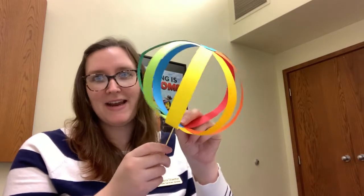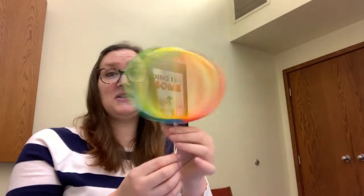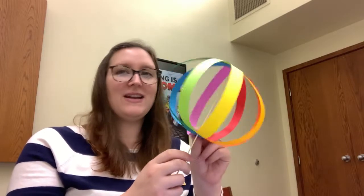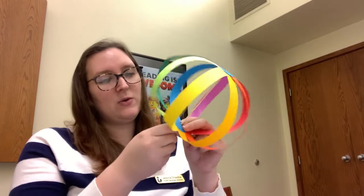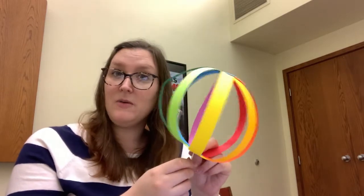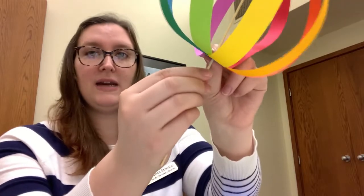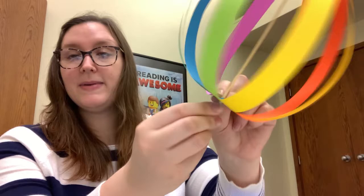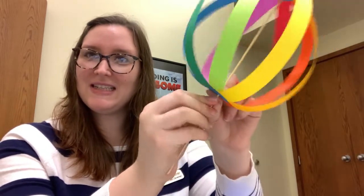And then, okay, so here's the fun part. So mine isn't very slidey, right? It's close, and we can get it to spin, and it's very fun, but we want it to be able to move on its own. So you can do that a couple times where you can just move it up and down, or you can do the same thing we did with the push pin, and you can move it in little circles just to widen that part up a little bit and make it a little bit less resistant.